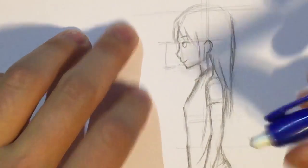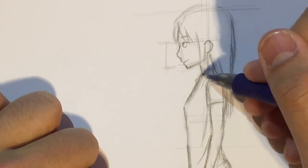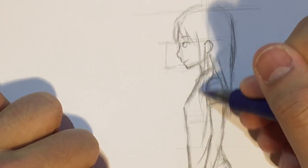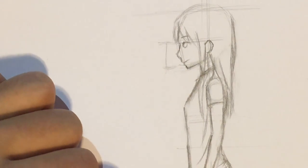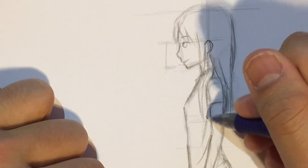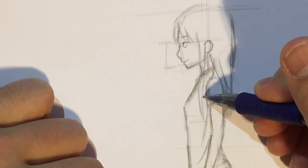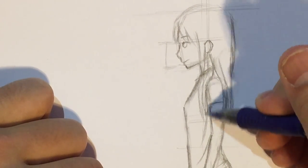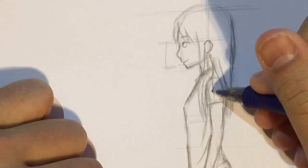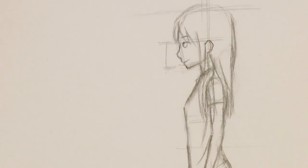No, just leave it like that. And for the hair in front of the ear, yeah. I'm not gonna give her very long hair, as I've been giving to girls in my tutorials, I think. And of course, there should be some strands of hair on top of the arm. One strand of hair on top of the arm.